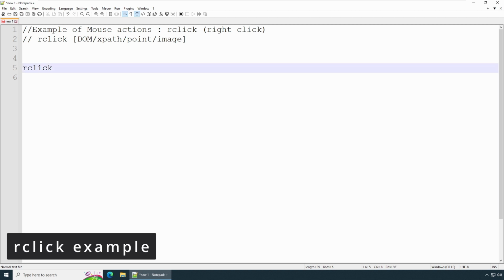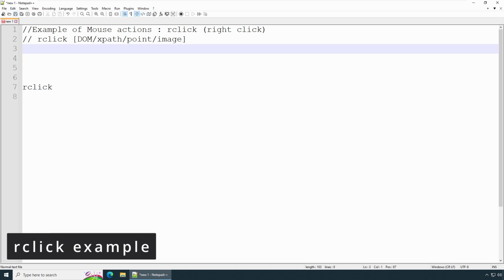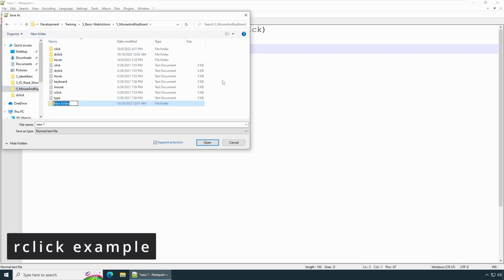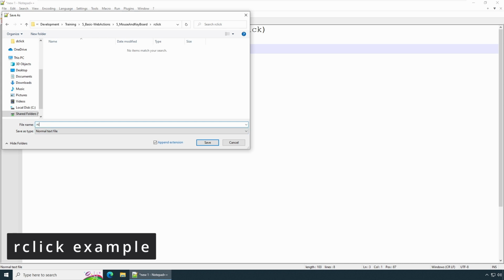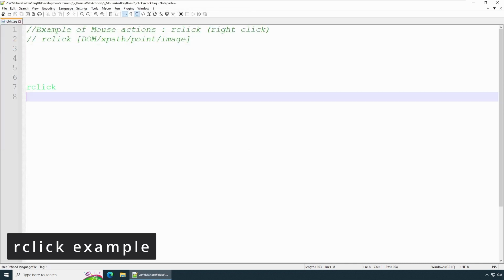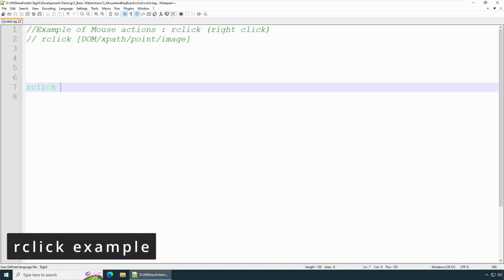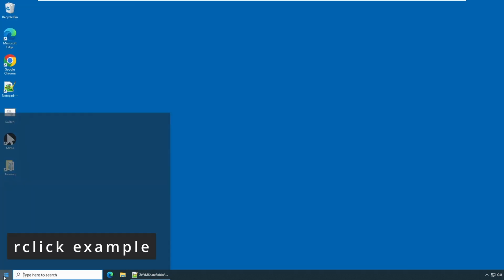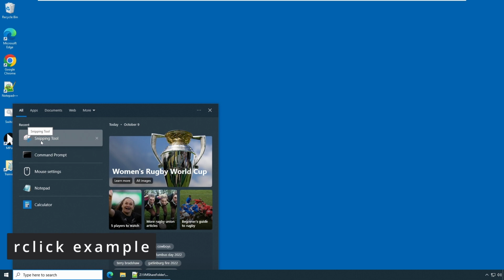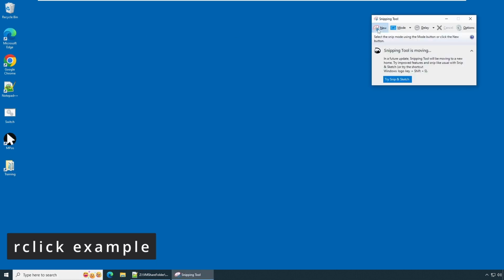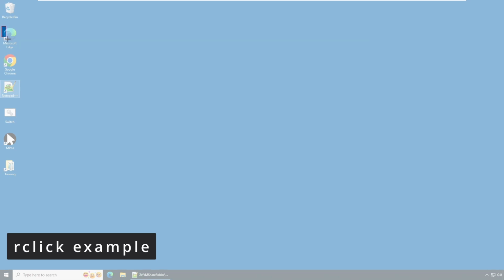As part of the process, let's first save this, and then keyboard action. Let's create another folder called rClick. Let's save this as rClick.tag and save. Then let's capture those images. Go to start and search for snipping tool. The snipping tool, let's take our Microsoft Edge.